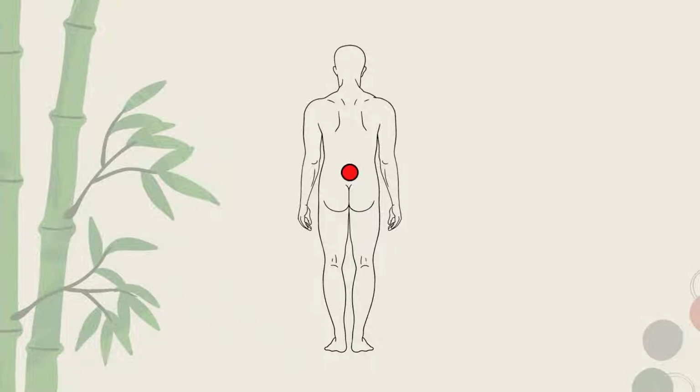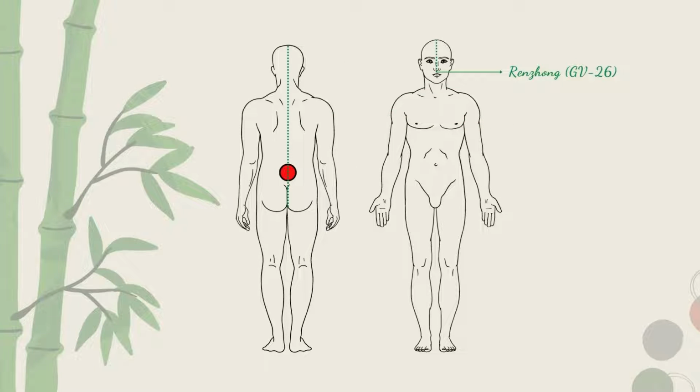But in some situations, they could be in other places. Let's discuss the previous example, lower back pain. If the patient has acute lower back pain in the middle of the spine, it means the governor channel could be affected. And Zheng, located on the philtrum, in this case, could be a good choice as the distal point.